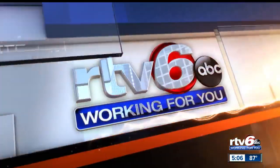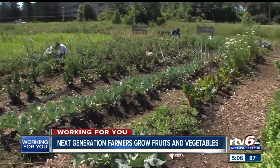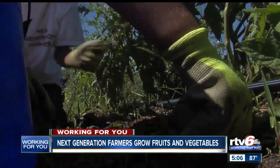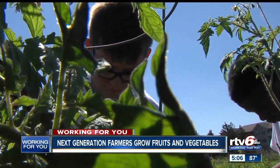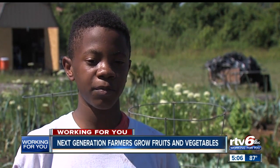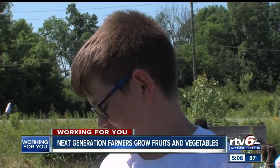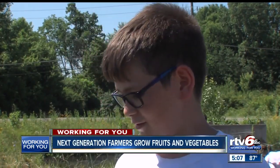We have cucumbers and green onions. 12-year-old Jackson Petty and his friend 14-year-old Taj Darby are pulling weeds that tend to stifle the growth of their crops. It is a bold new adventure for the youngsters, but they are committed to the soil this summer. I put my heart and soul to farming, and it's actually pretty fun because you have a lot of help. Well, what's so good about it? Well, mostly just planting everything one by one. It looks kind of cool. I mean, it just kind of comes out and just unfolds into vegetables and fruits. It's just interesting.